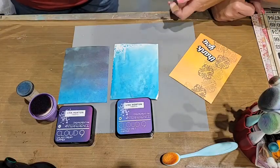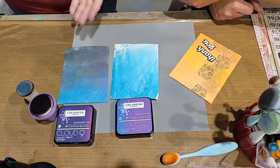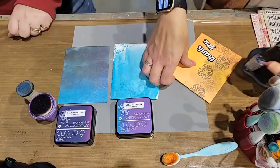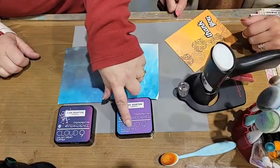Right now, I would say the interference inks work amazing with the soft finish cardstock. How you apply it may be a bit of play. You have to play with that and find your fun place on that one. That's right. So this one's Galaxy Shimmer, and I blended down into the Peacock Tails.